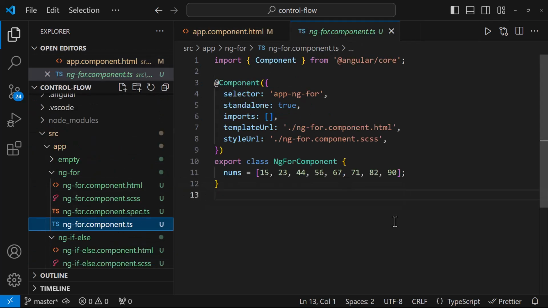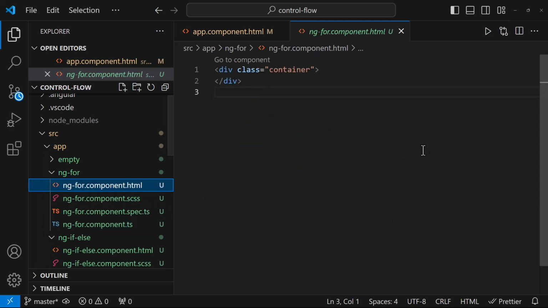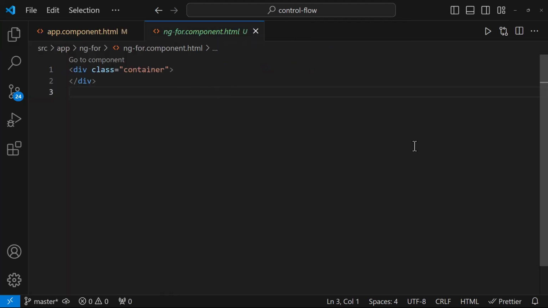In this component, I have an array of few numbers. The requirement is to create an unordered list using this array. Actually, I used to ask this question during Angular interviews. This question seems to be very easy, but using this, we can really understand whether the candidate has really worked in Angular and how strong they are.